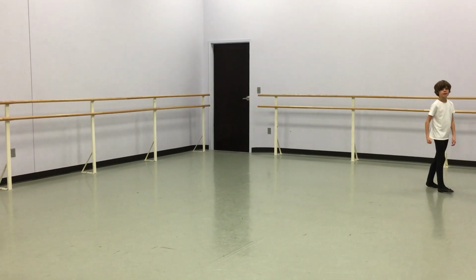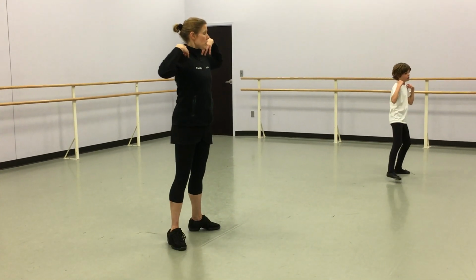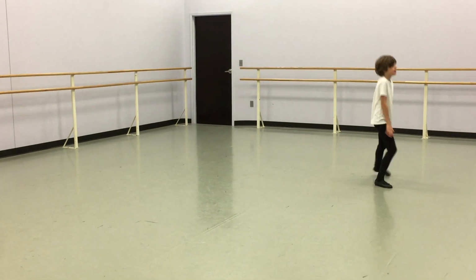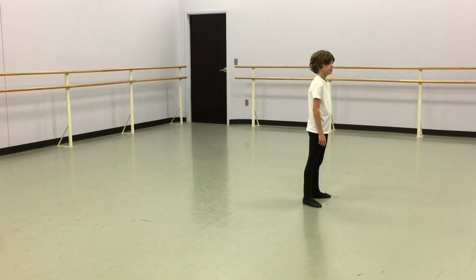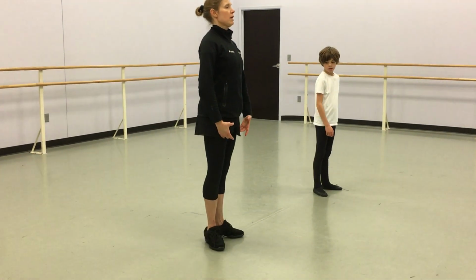Ballet polka, and then we're going to do the march polka. Second, first, second, you're going to scooch back a little closer to me. I'm going to start the music up better. You want to be on, probably on this line right here where we usually start. And then we'll start with the music.